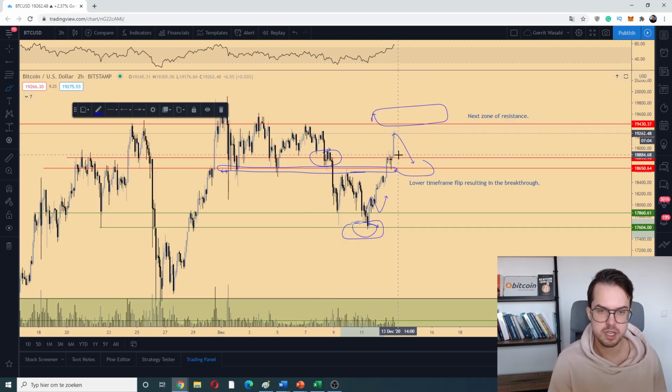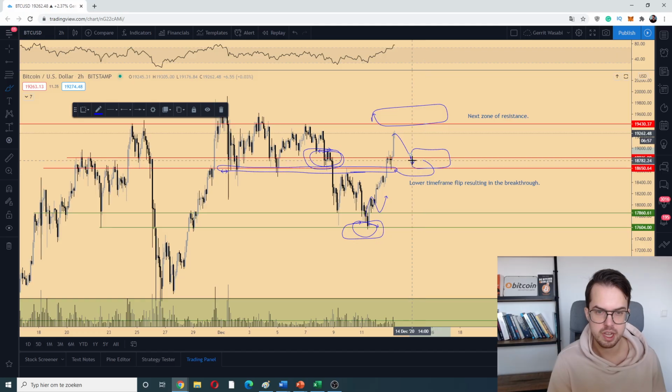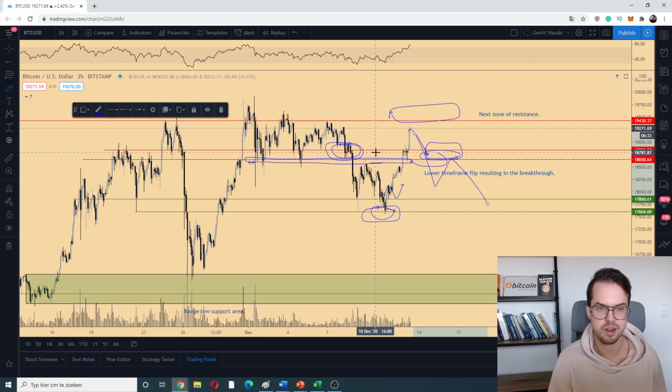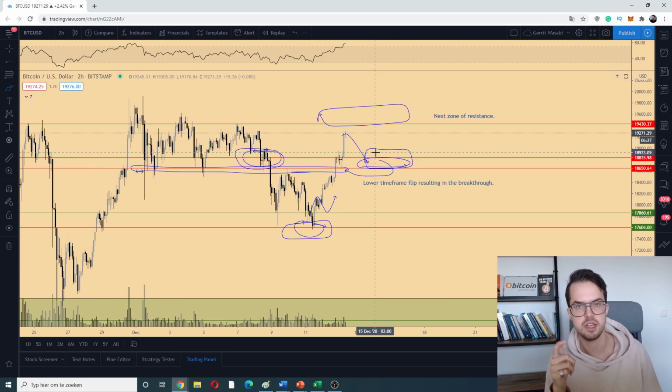Apparently it did, which means that this crucial breaker has now flipped to the other side. So the crucial breaker is here now, 18.6 to 18.8. That has to hold. If that holds, we can see continuation upwards, and then we're getting that liquidity tap above us. However, the moment that we're losing this zone again, so we're falling through, fall towards the CME gap, bounce back towards 86, get another confirmation of resistance there, we're most likely continuing the downwards grind, and then we're going to test 76 again. So initially we had 18.6 to 18.9 as the crucial breaker to hold support to, and now to break through as resistance.